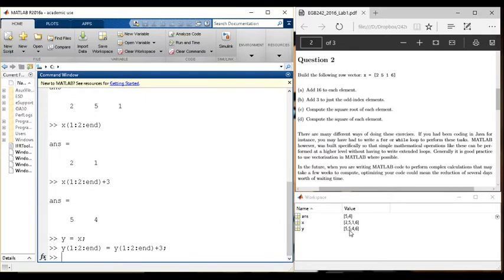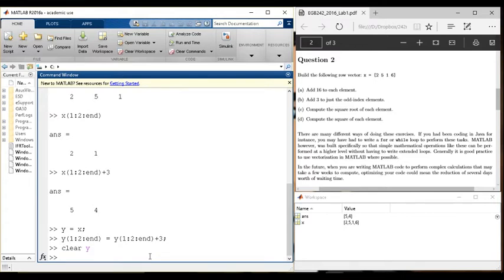So I've just added 3 to the first and third elements. And now I'll clear y because I don't need it. So part C, compute the square root of each element. There is a function called square root, which is element-wise.